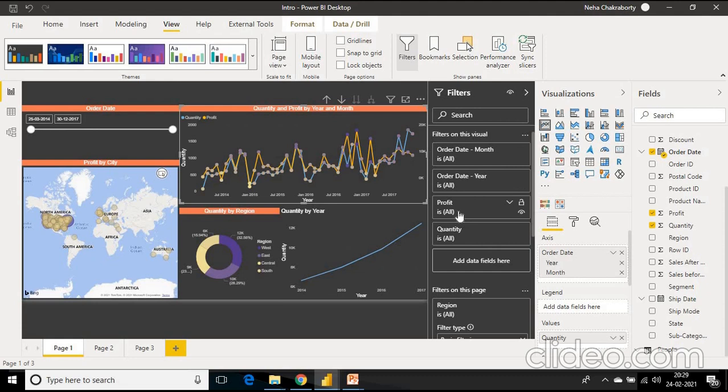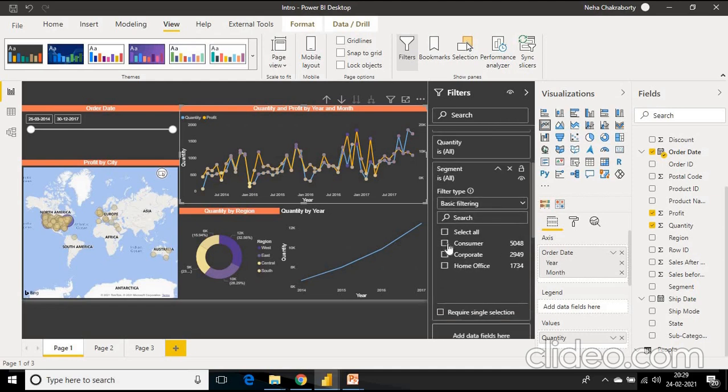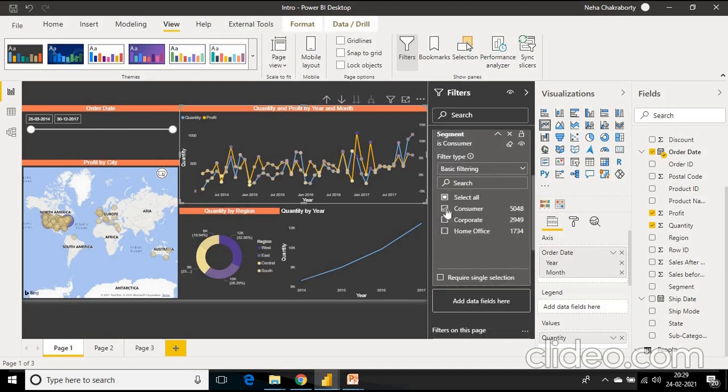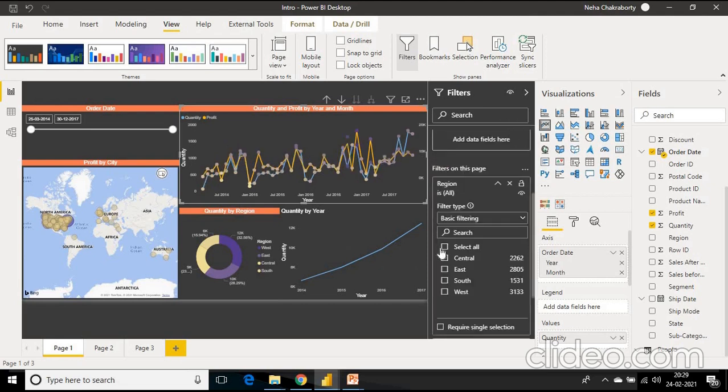And then I have also profit and quantity. Now, for example, if I want to bring a segment filter here, I just go and drag and drop it. And I decide that, okay, I will show my readers only the consumer section. So I click on it, the data is changing only on this visual. I don't want to keep it, anyways I'm removing it.